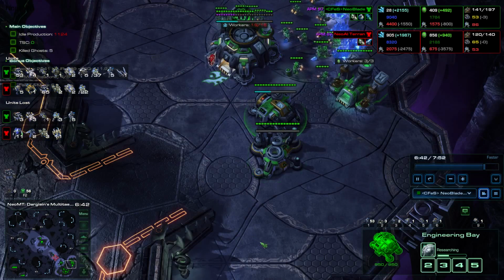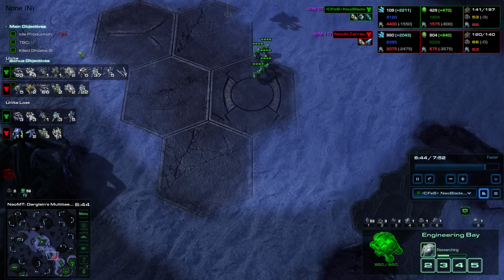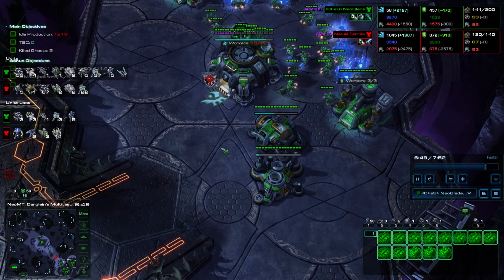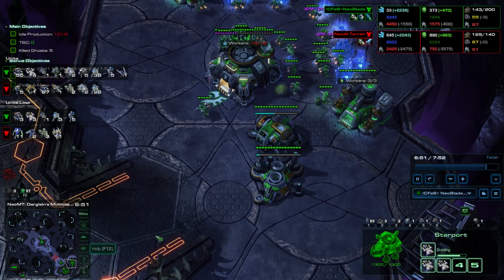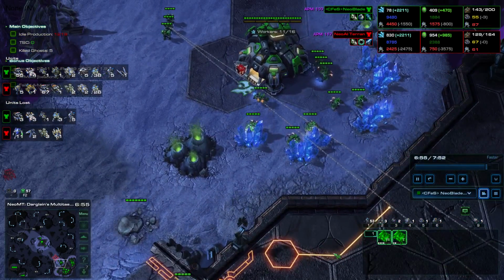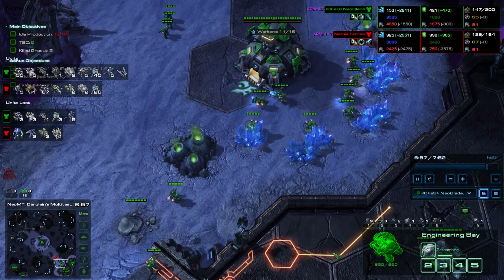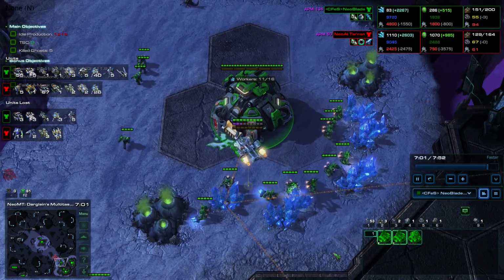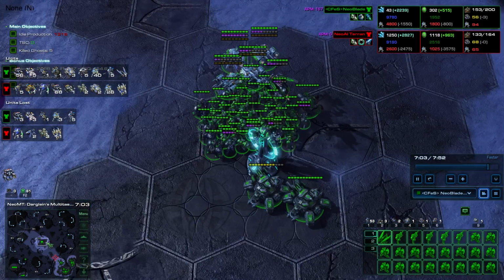And since this is too much for me, you see my idle production is very high because I forgot about these upgrades. I did not produce enough in my barracks. Starport, factory, barracks. I'm checking the engineering bay again. Starport, factory, barracks.